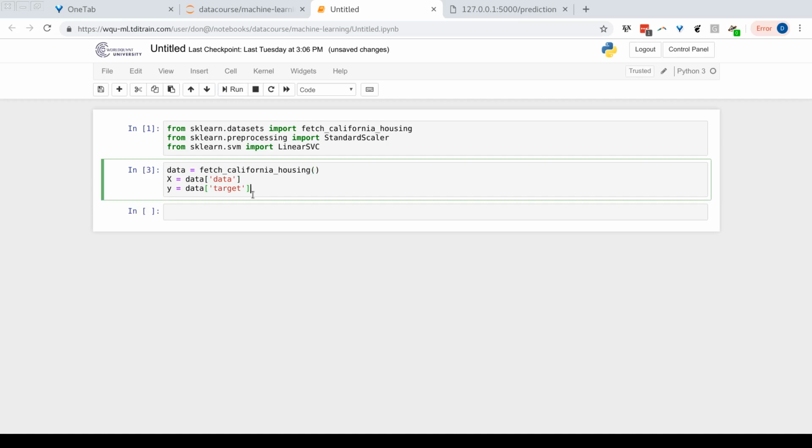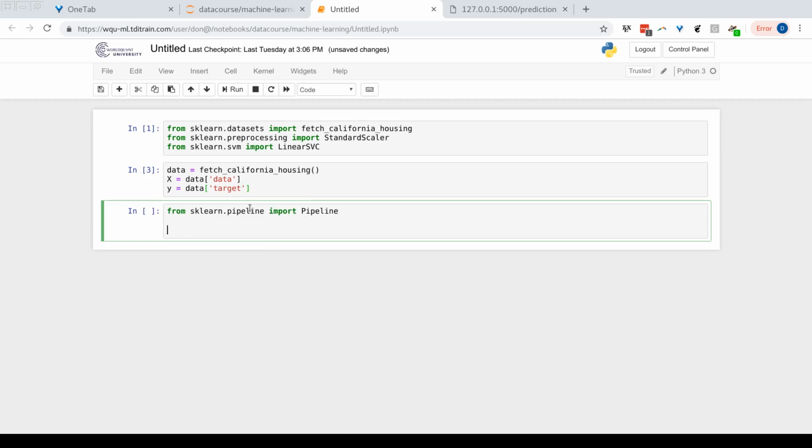Okay, so we're using the California housing data set. We're going to have a very simple workflow here. We're going to scale our features and then pass it into a linear support vector classifier. We'll have some lectures regarding support vector machines, but just consider it some model that we're going to use to make predictions. So let's just construct a very simple pipeline. Import Pipeline, and then our pipe is just a two-step process. Here we have the scaler, our standard scaler, followed by the regressor.